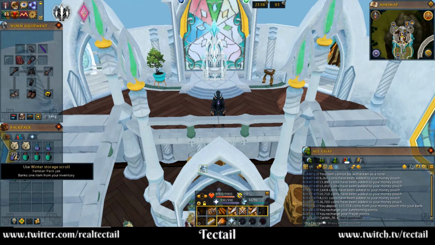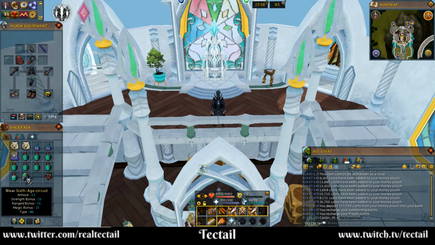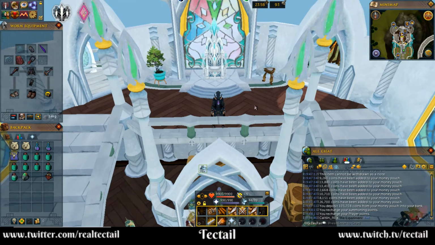Need some Pack-Yak pouches as well as Winter Storage Scrolls. These are going to be so that you can bank all the tertiary drops for the summoning pouches that you're going to be making at the end here. A bunch of prayer flasks. This is how we're going to be getting our health back. 6-age circuit and the charming imp. Both of those are pretty self-explanatory.